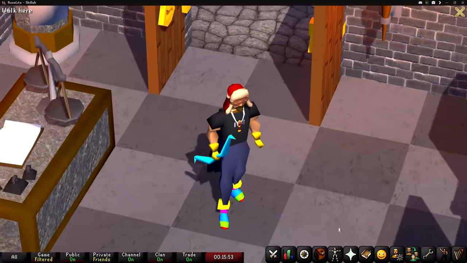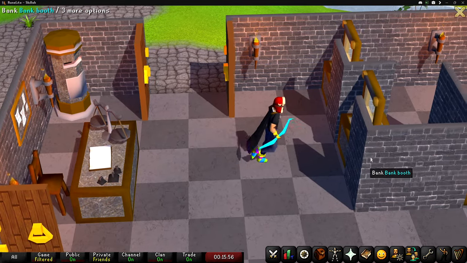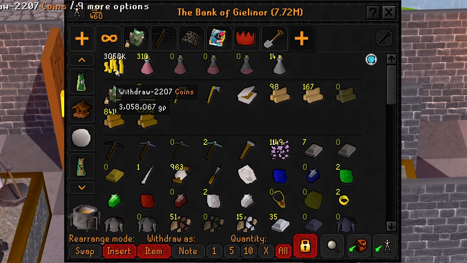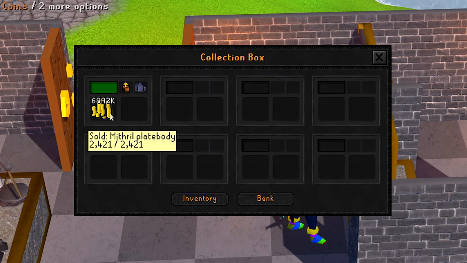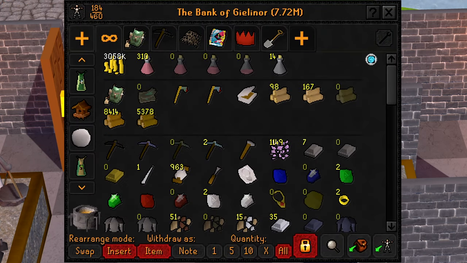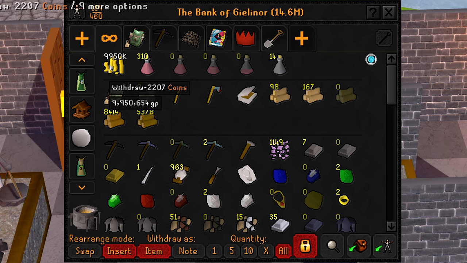But before we get into that, I just remembered that I never accepted the cash that we got back from selling all of those mithril plate bodies. We currently have a 3 mil cash stack, and in the Grand Exchange, we have about 6.9 mil, which brings our current cash stack up to 9,950,000 GP. Going from level 68 to 75 smithing really didn't damage my cash stack as much as I thought it would. And we're definitely going to get back to the 10 mil cash stack after we're done crafting.